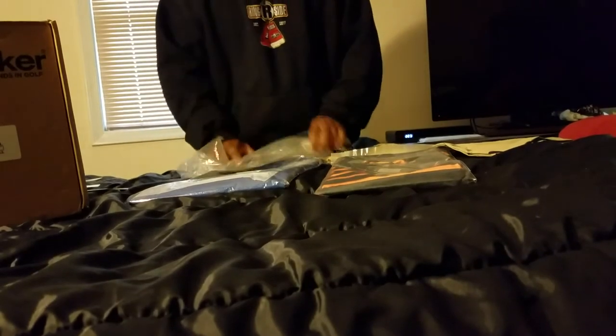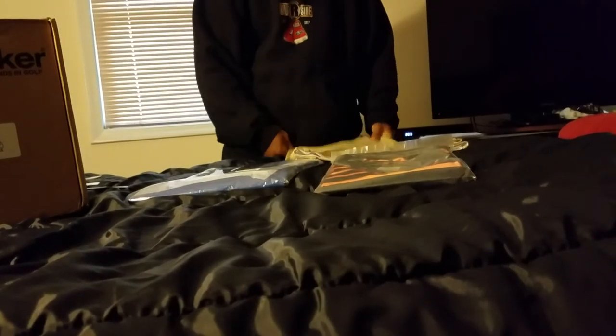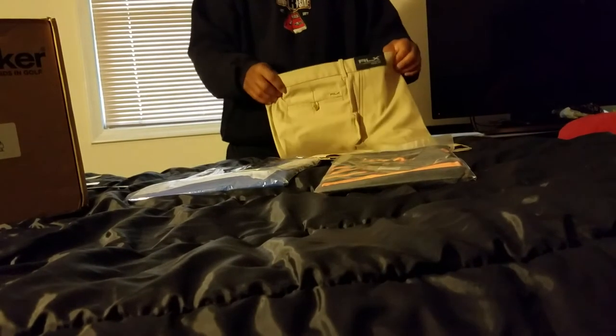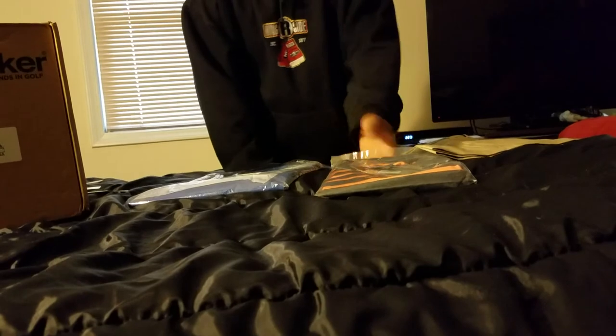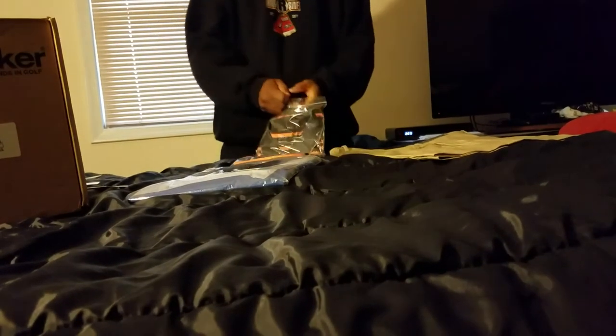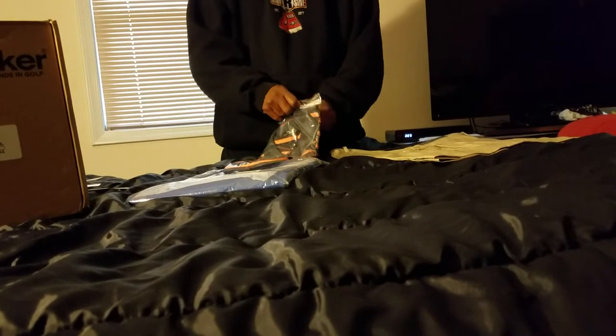Right here it looks like some nice khaki shorts. I don't know if I'd pay 70 or 80 bucks for them, but they are some nice golf shorts — maybe just a little bit overpriced, but I really like them. Something I would wear. Not sure if I'll send those back, but because I already have them in my hand, that's probably the biggest thing — once they get it in your hand, it's basically yours.